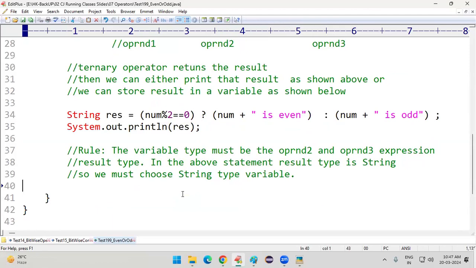Completed? Huh? Manish Gupta. Once again, read arithmetic operators, equality operators.